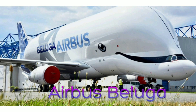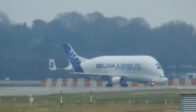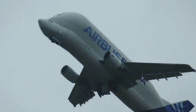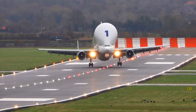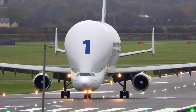Number six: Airbus Beluga A300. First flight: 13 December 1994. Manufactured by Airbus. The Airbus A300-based Beluga is celebrating 26 years of transporting aircraft sections between the company's European plants. Named after the white whale because of its distinctive shape, the fleet of five Belugas carries more than 60 flights every week between 11 sites. Its speed is almost 778 kilometers per hour, and the Beluga costs around more than 1 billion dollars.